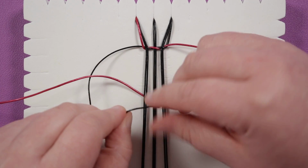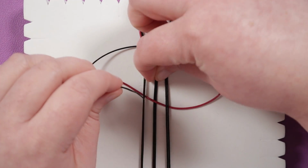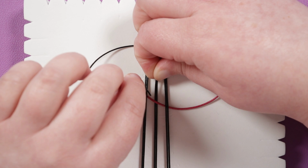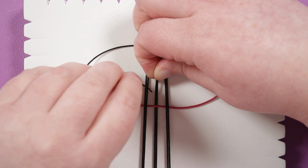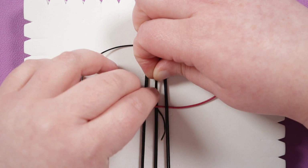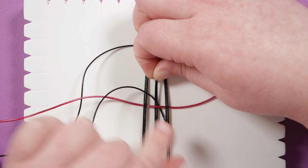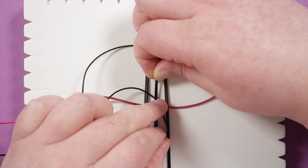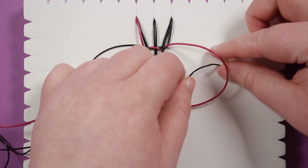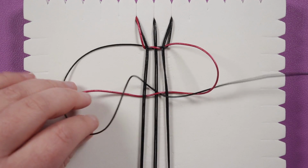And then from here, I'm going to take the end and go over the top of the first pair. And then as I'm lifting up the middle pair, I'm going to go underneath that, but making sure I do it on the top side of the other working cord. And then come down and then come out between the middle and the other pair there. So the furthest away and below the pink cord. And then over the last pair to come through the loop that we left. And then just pull that all the way through.